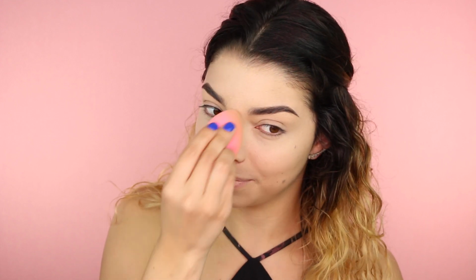I'm actually going to use a contour stick. I've been loving to contour with cream lately. I don't know why, but I think it just makes everything look more seamless on the skin, and you kind of contour your skin better when you do a cream first. It kind of gives you a guide. So I'm going to use this Milk stick, and you squeeze it like that, and the cap right here will come off, and that's how you open it. Super quick and easy.